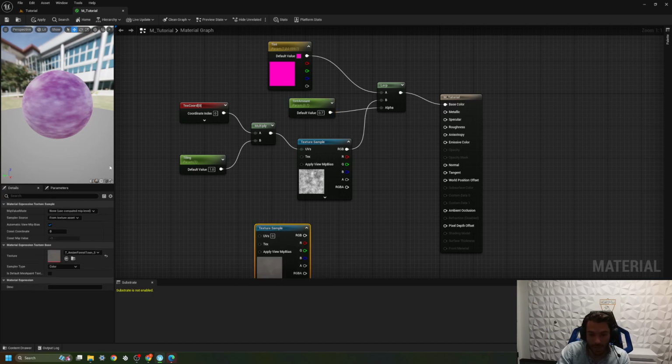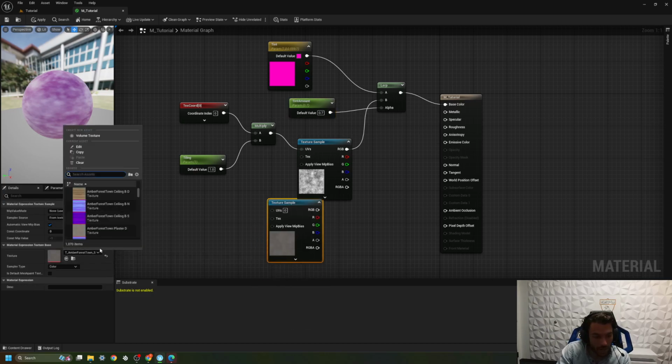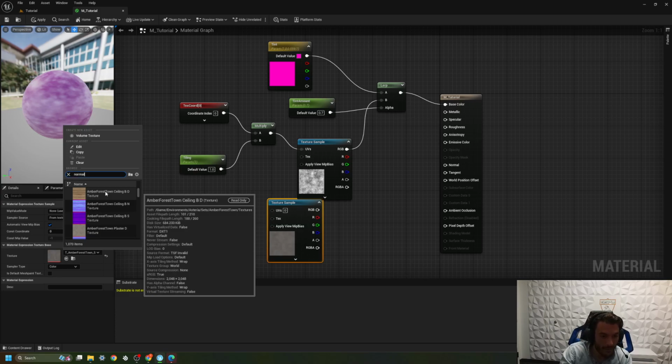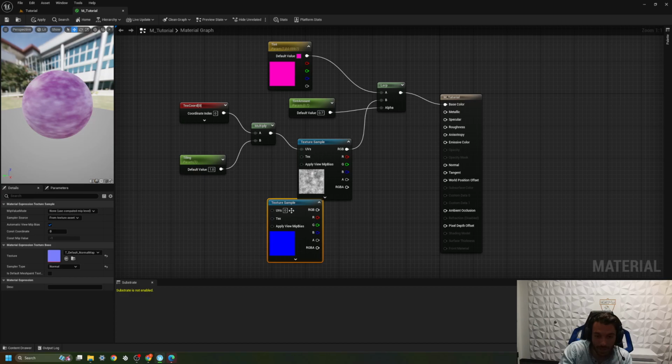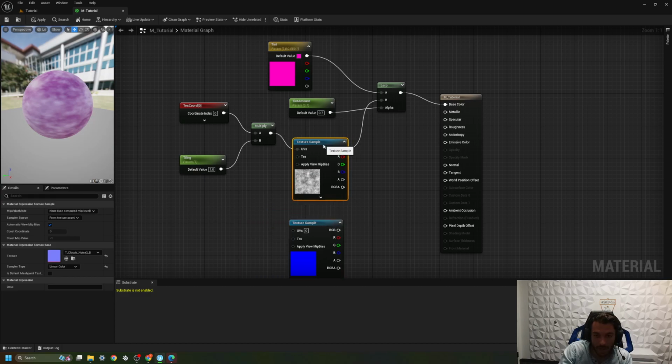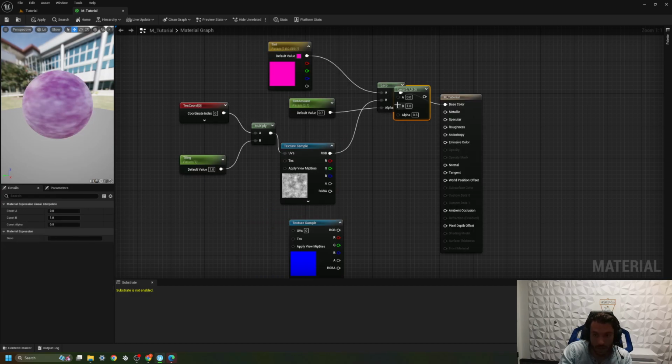So I'm going to grab a texture sample here, and I'm going to get a normal. Just like so. And here's a default normal map. We'll take this, and I'm now going to take my base color here, and we are going to lerp this. Just like so. And I want this to be like 0.9-ish.